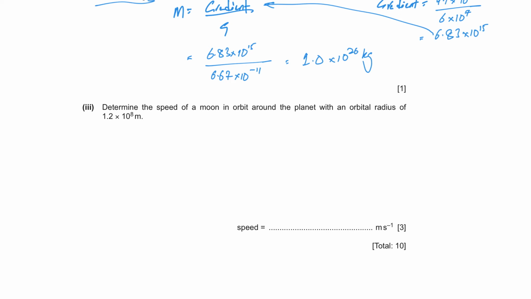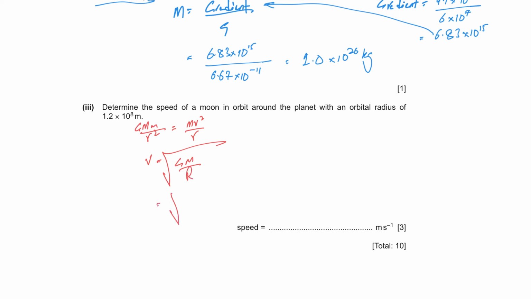Now, you may remember the formula that v squared is equal to GM over r, or v is equal to the square root of GM over r. Or if you don't, you know that GMm over r squared, which is the gravitational force, is equal to the centripetal force mv squared over r. We're using a different formula, mv squared over r as opposed to mr omega squared. Rearranging it gives us v is equal to the square root of GM over r.